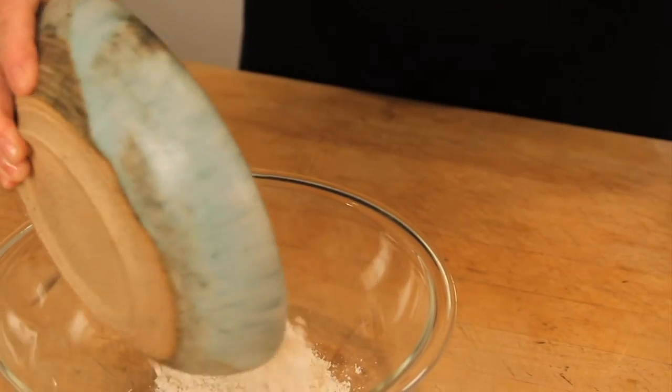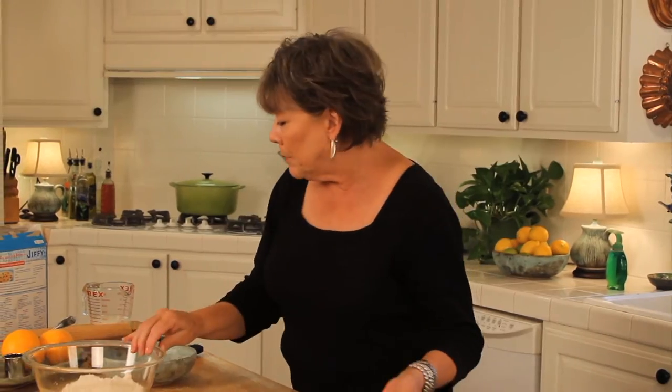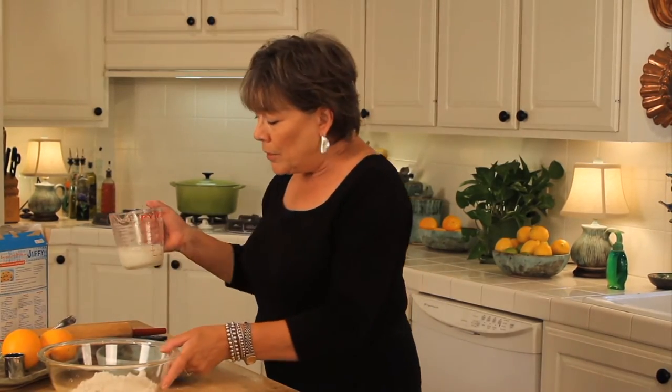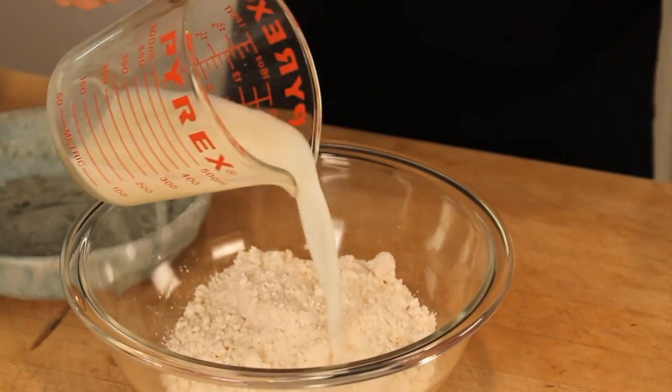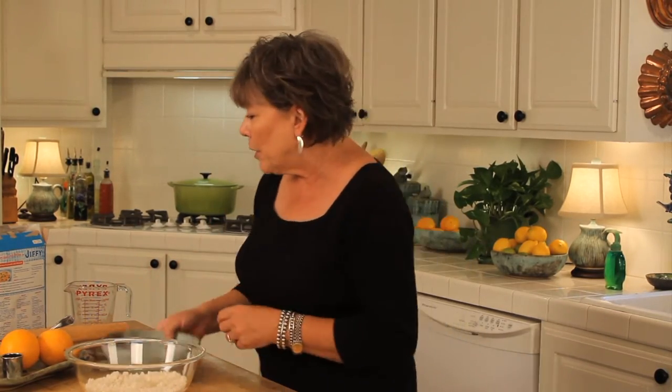Well, the next part of our baked breakfast is gonna be orange biscuits. Ooh, this is a really neat way to dress up something that's so simple and easy. This is just the standard all-purpose baking mix that you use for biscuits and pancakes and all kinds of stuff. And adding about 2 cups there, and we've got 2/3 of a cup of milk. That's our standard mixture according to the box directions.